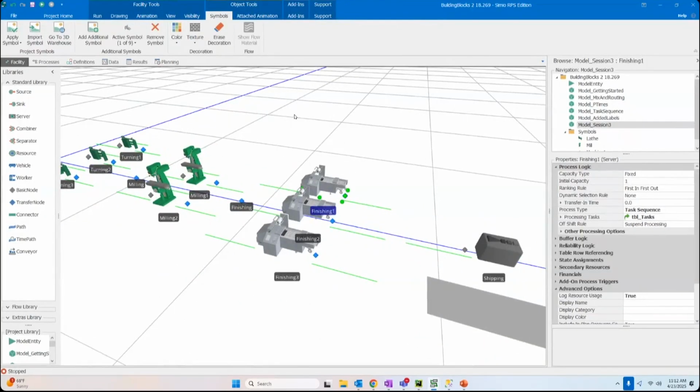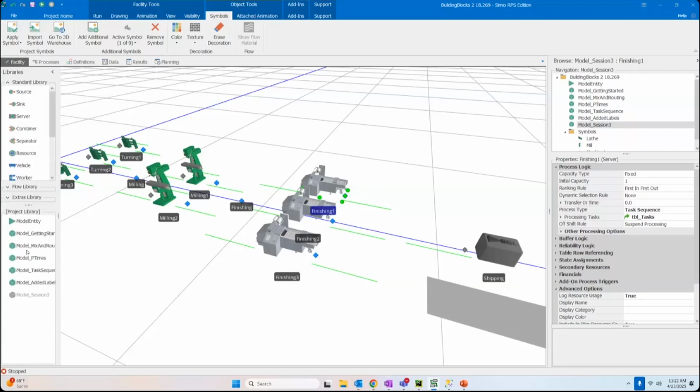So this is where we can take the base class of that particular object. But moving forward with this particular model, maybe we want each of these objects to be readily available to us as a user. So our standard library is largely where our model has been built from to this point. But as we talk about having a templatized model or something that is going to be scaled out as you expand your Simio modeling, that's where the use of a project library may be of benefit for that end user. And we've built hierarchically various models throughout these sessions, so you'll see those appear here. But there aren't any single custom objects to that.